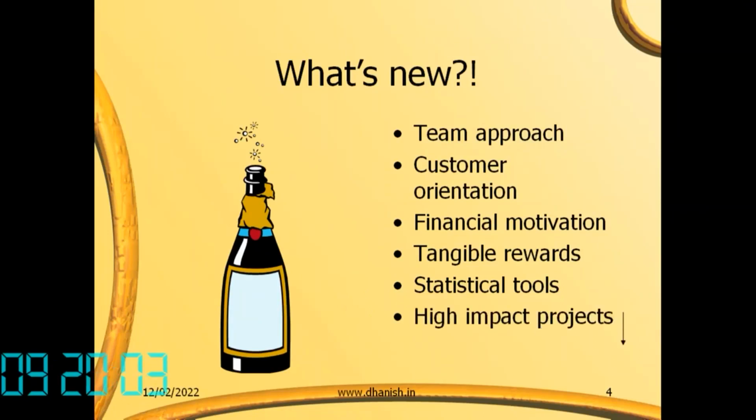Then high impact projects. This is a major difference. Many times in TQM, the projects are selected by the teams, the quality circles especially. They select their own projects, so they'll choose projects which are of interest to them, which may not be of much interest to management. Whereas when management suggests a project, they will choose the projects of the greatest consequence, that is financial saving or customer satisfaction, either way. Only such projects will generally be suggested by management. High impact projects means the improvement will be faster. Even if you don't achieve Six Sigma, even if you achieve Four Sigma, that will have a dramatic effect on the company's figures. That is the reason for the success of Six Sigma. High impact projects were certain and tremendous.